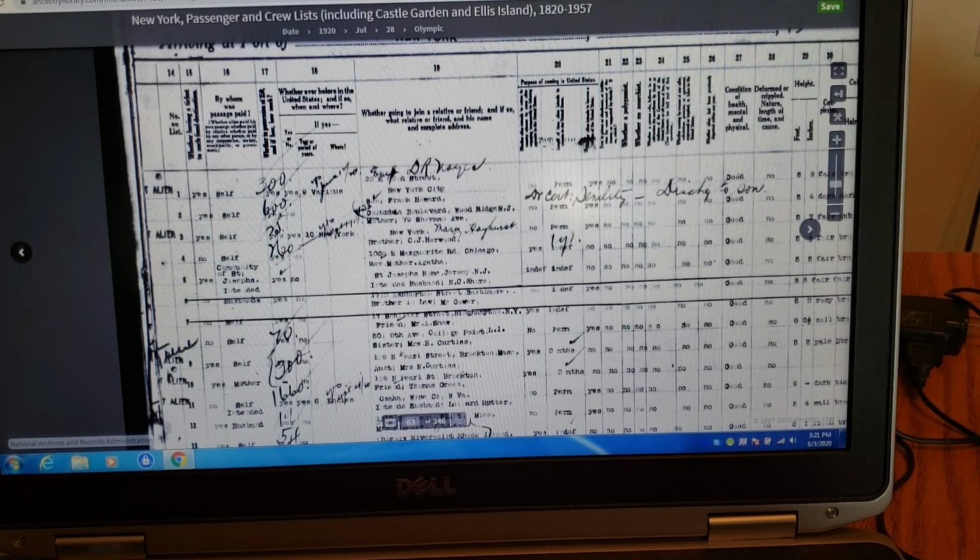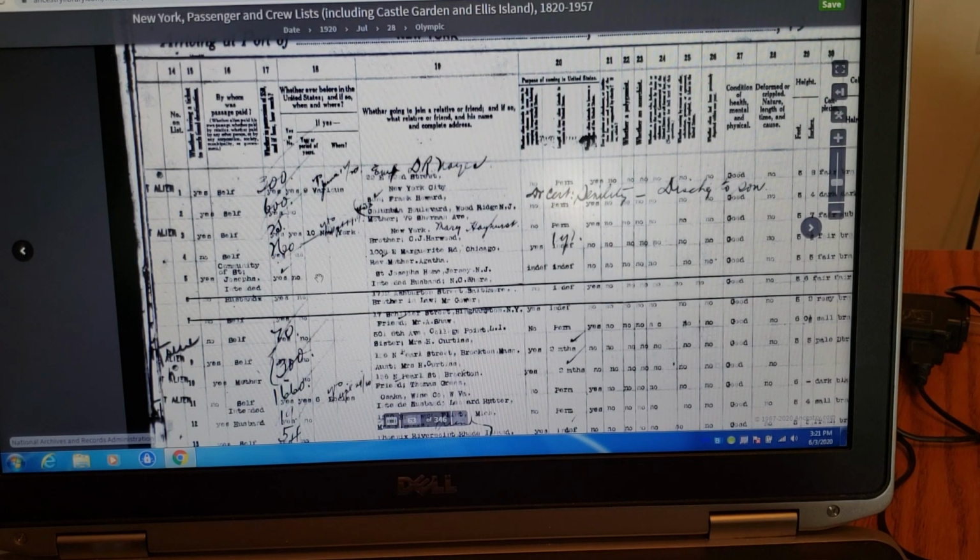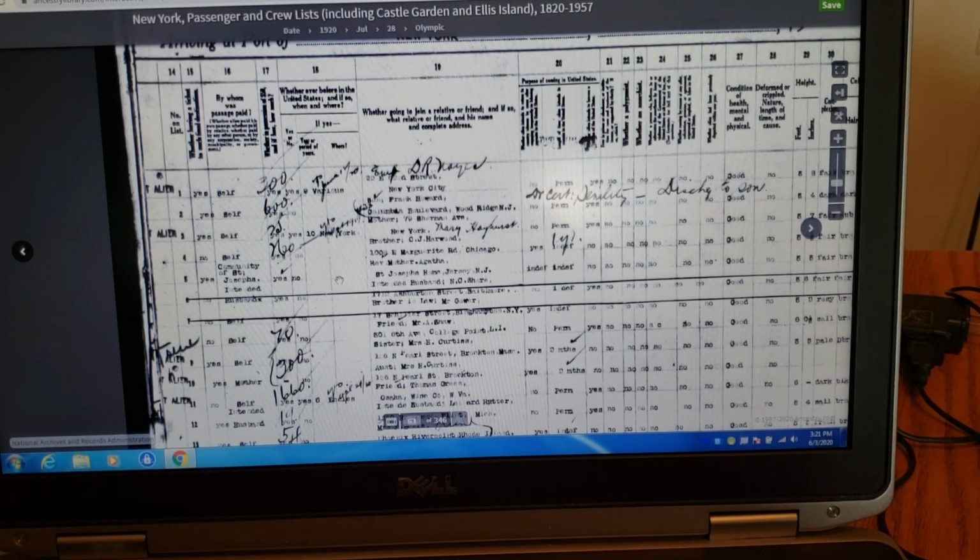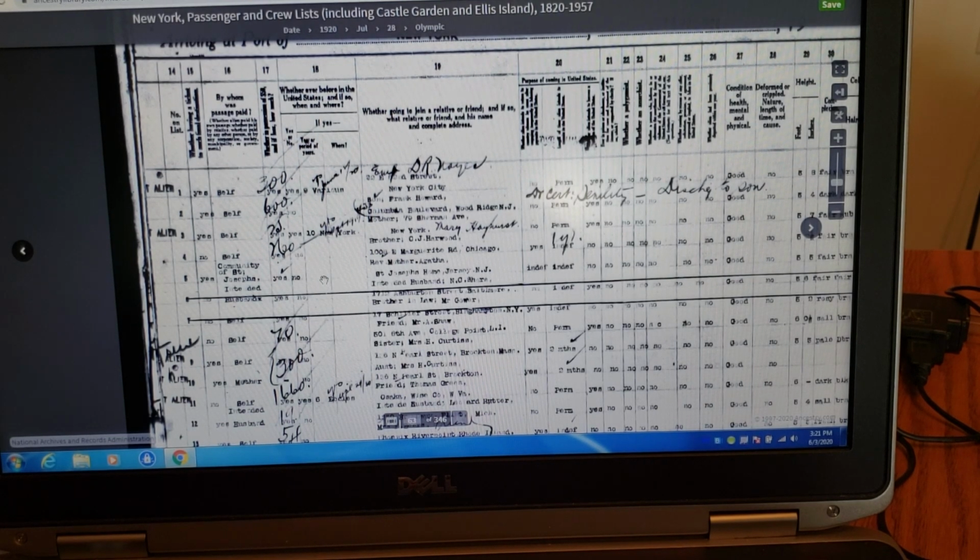I mean, like in Cary Grant's case, it was because he probably had work in other countries when he was making movies, he vacationed, those sorts of things. Regular people might do that because they had to go back to see their family, maybe a relative died. They were visiting, they went to bring a wife back with them, all different reasons. But there's multiple trips for people, so you have to kind of watch for that. So this will kind of help you when it says how many times they've been before.